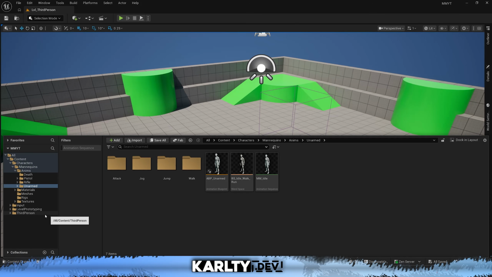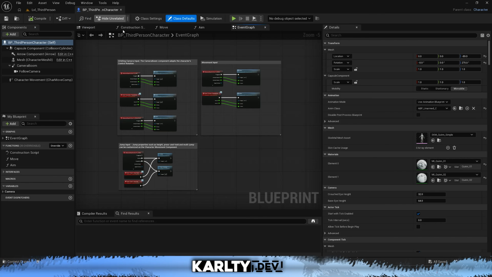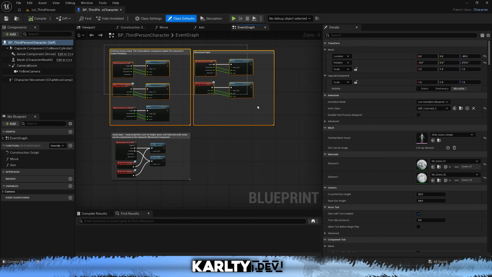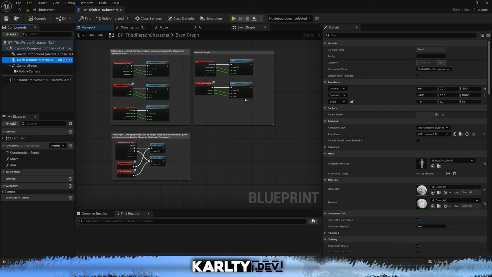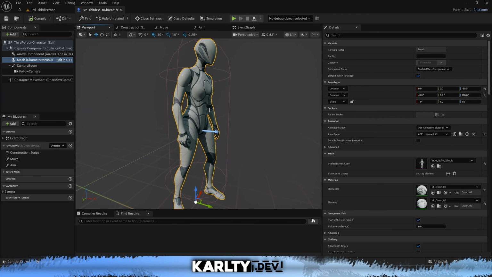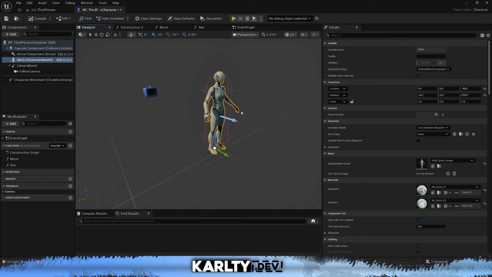So let's go to our third person character, go to blueprints, open up BP third person character, and let's just dock it up here. We already have our movement and our look input, so we don't need to set them up, which is pretty good. And right here on the Anim class, as you can see, our character is currently in an idle animation. We're going to just clear it, because we're not going to be using it, and then click compile. We're going to be using motion matching, obviously.